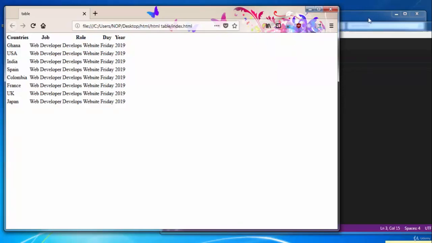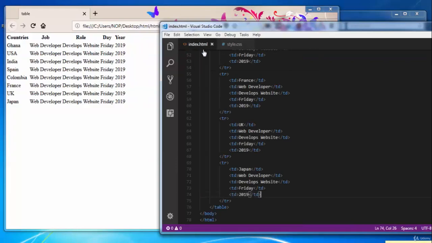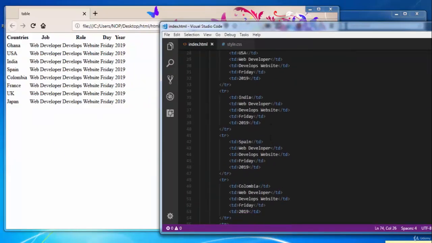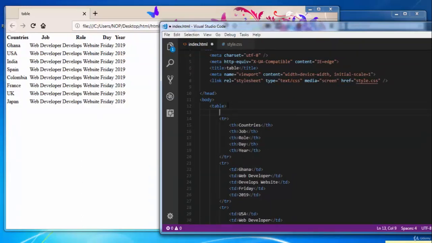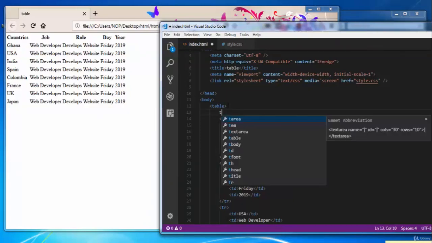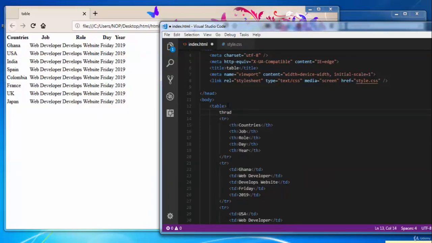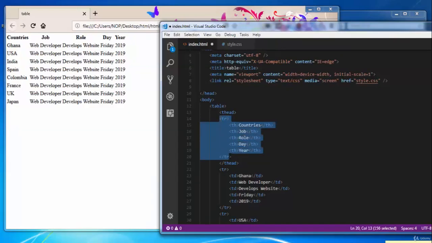Okay, back to our code. First, let me separate this so that it gives more semantic meaning. So this is going to be our table head. So let's wrap the whole table row in a table head tag. And then indent this so that our code will look cleaner.